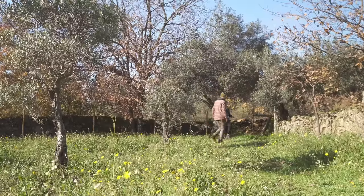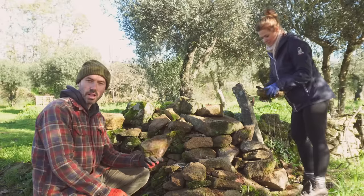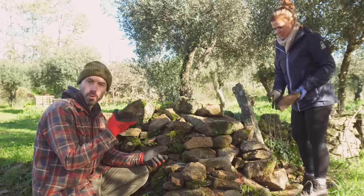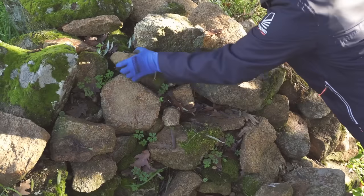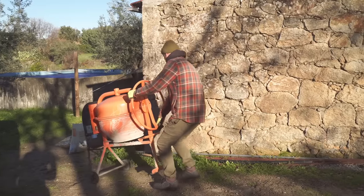So we're just digging through this big pile of stone because we're trying to find some that are going to be suitable to prop up the purlin. I've just whipped around and screwed through the side of every rafter into the purlin to secure it, which was incredibly awkward because of how limited the space is where the OSB roof deck is. Now I'm off to mix up some mortar and then I can crack on with this stonework.